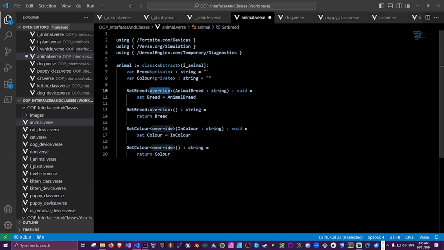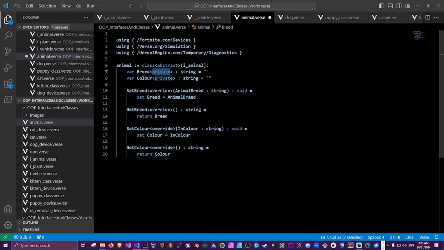The other is the private specifier. This is an access specifier which determines the level of access a field or method has. Where possible, we want to limit the level of access as much as possible, since this will reduce the chance of having errors in our code and make them easier to find when we get them. When a field or method is private, it can only be accessed within the current scope.